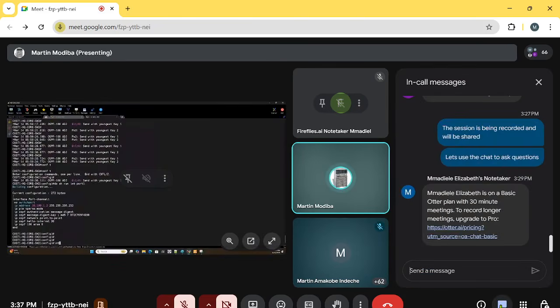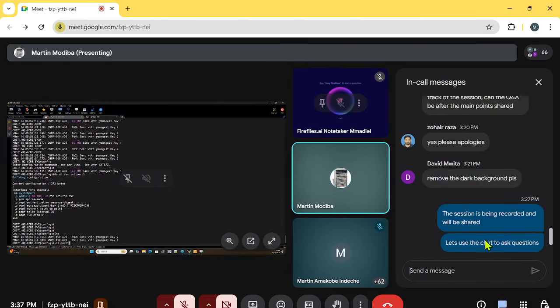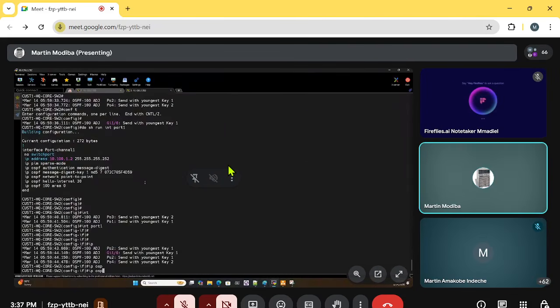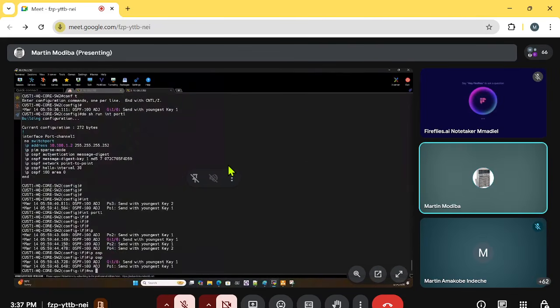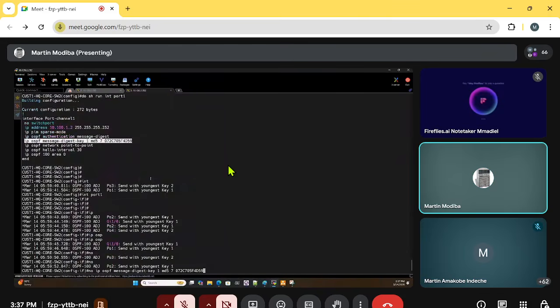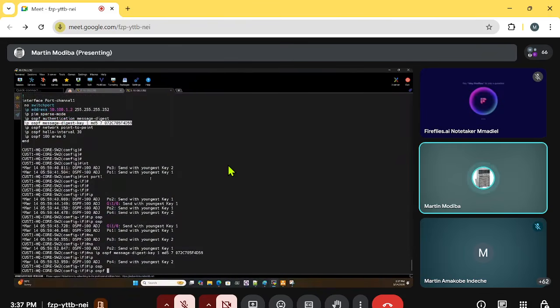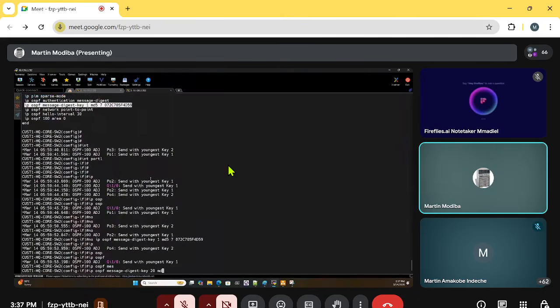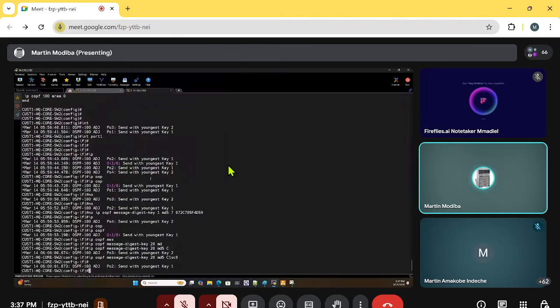I'll go to interface port channel 1. Actually, I'll just negate this one. I'll put in IP OSPF message digest key 20 MD5, and that'll be Cisco.